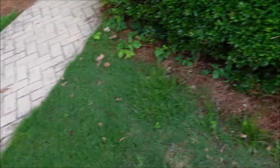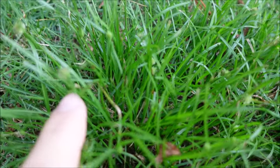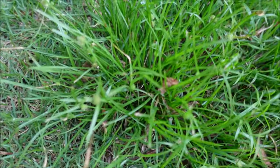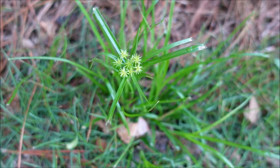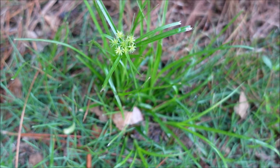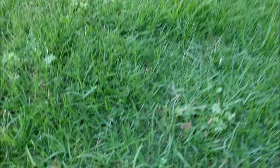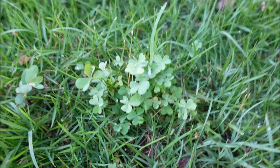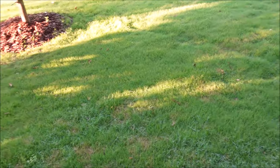Let me show you some more of the weeds. I believe this is false green Kyllinga, but I'm not sure. And this one here looks a little different — you see the little spiky thing on that? It's a little taller. If you know what it is, leave it in the comments. We've got different Kyllingas and I get them confused sometimes. We've also got some yellow wood sorrel just hanging around — that stuff seems like it's there year round. Changeup is a great product, and I wouldn't be opposed to spot treating this with Changeup, just lightly and carefully to avoid brown spots.